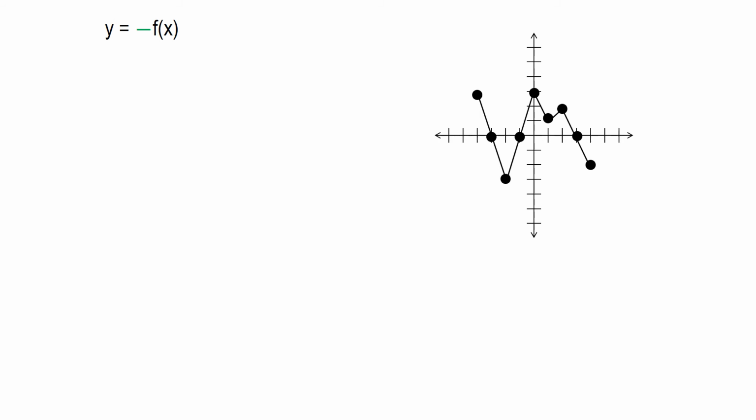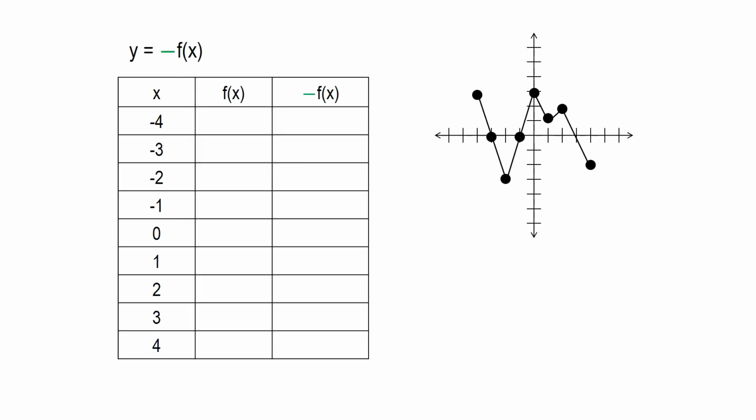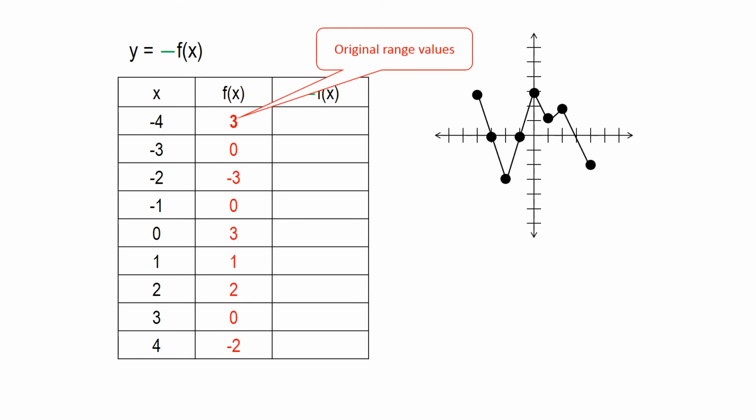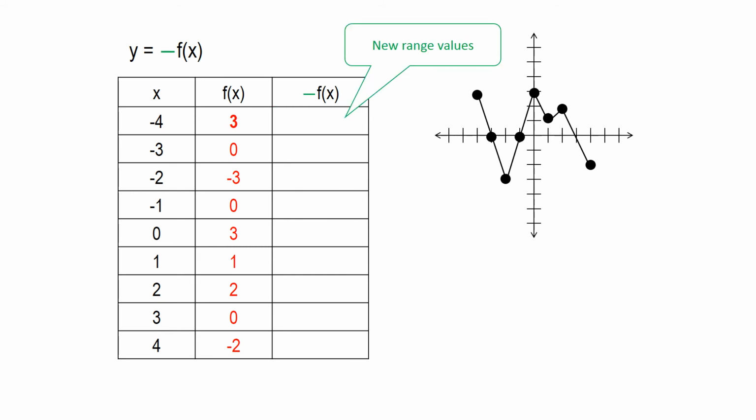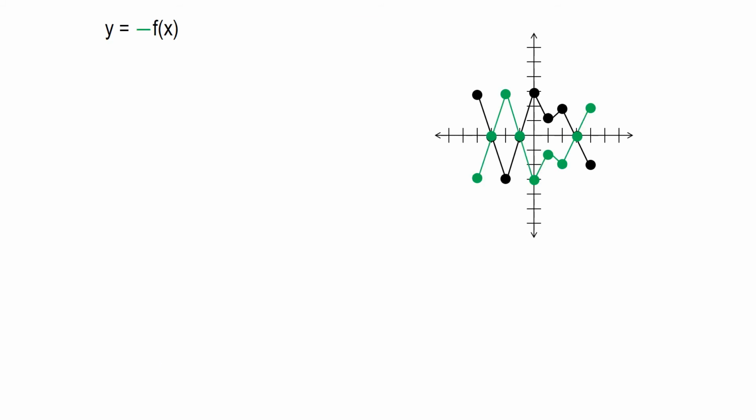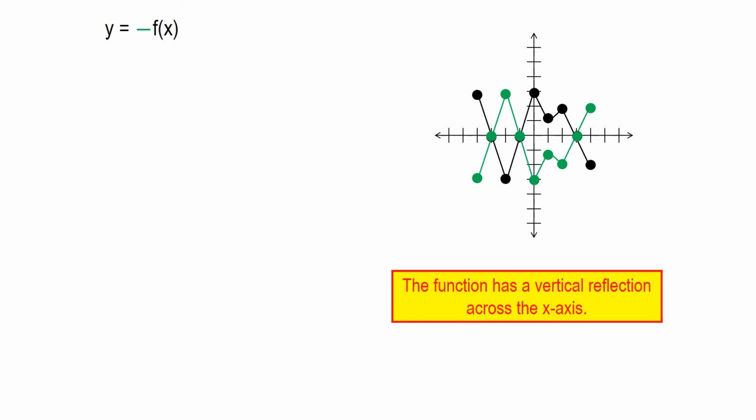The fifth transformation says y equals negative f of x. So just like before, we're going to make a table and use our original range values. Now, since I have a negative on the outside of that f of x, what do you think that means? Very good. We're going to change the sign. We're going to multiply each value in the f of x by -1. So let's write down our new range values. These are the values that you should have gotten when you perform your transformation. Here is the graph. What's the verbal description that goes here? The function has a vertical reflection across the x-axis. Remember to pause the video or replay anything so that you can make sure you understand the concept. Moving on to the next one.